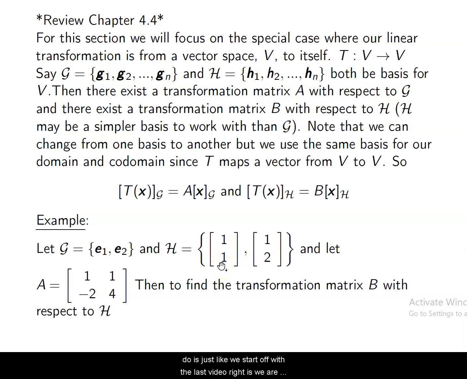So what we're going to do, just like we started off with in the last video, is transform each of the basis vectors in H by this transformation A. Since A is a transformation with respect to G, this transformation is basically going to give us some coordinate vector in G. So what we need to do then is represent our transformation that's now in G back into H. So we're taking our basis vectors, we're transforming them, and we're turning them into something that is now in the representation of G, and we have to change that back to the representation of H, so that we have the transformation of column vectors (1, 1) and (1, 2) being transformed and then represented in H, so that we have the transformation B.